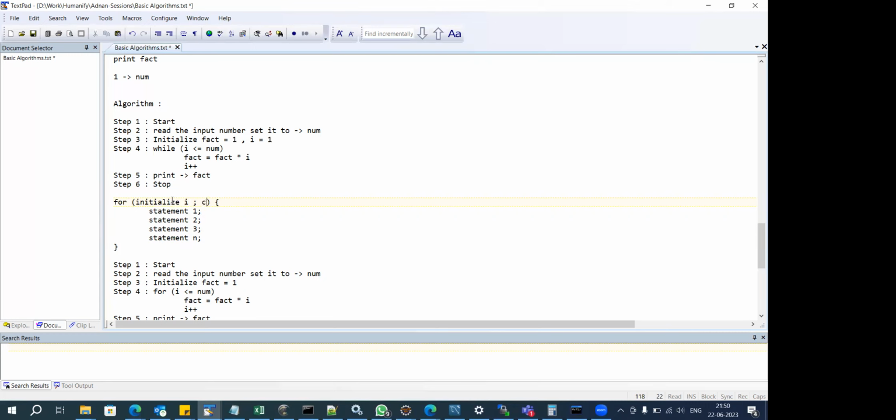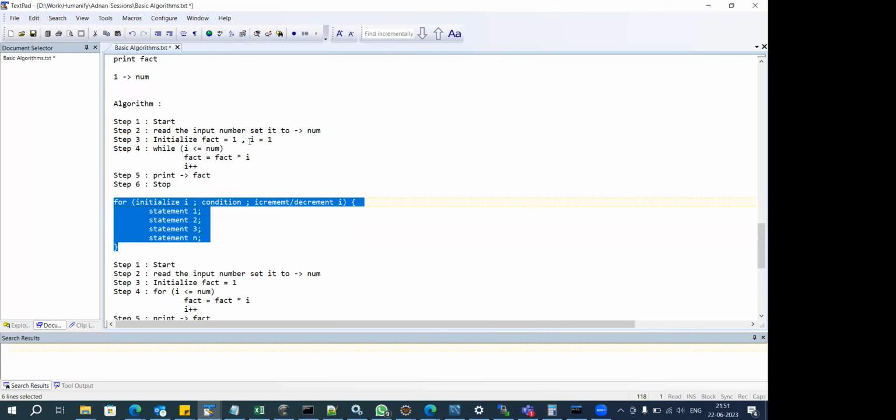We initialize, then we have the condition in between: until what condition should this loop be iterated or repeated. Finally the third part, that is incrementation or decrementation. We either increment I or decrement I. Two possibilities; we can do either. Got this, guys? So this is the syntax for your for loop.